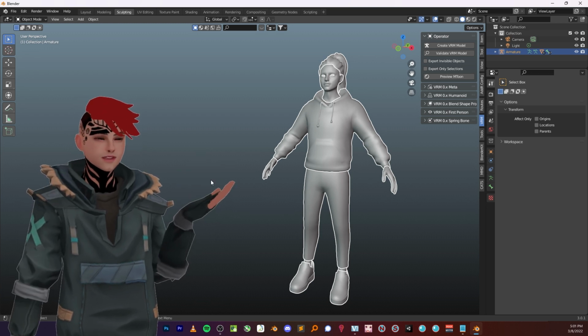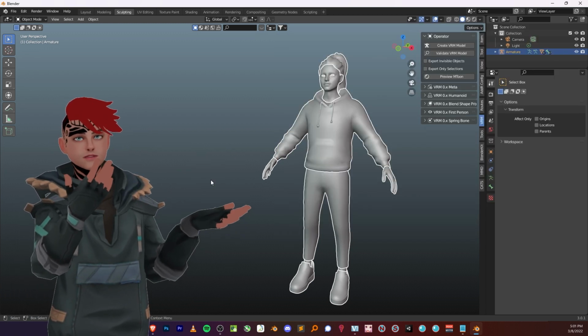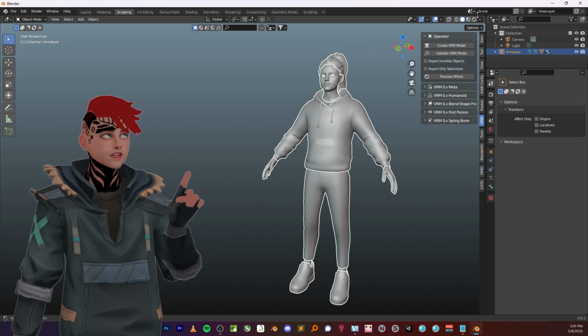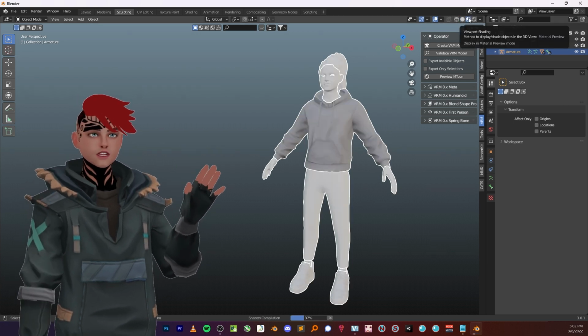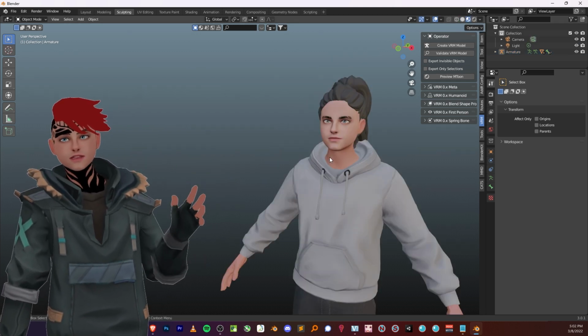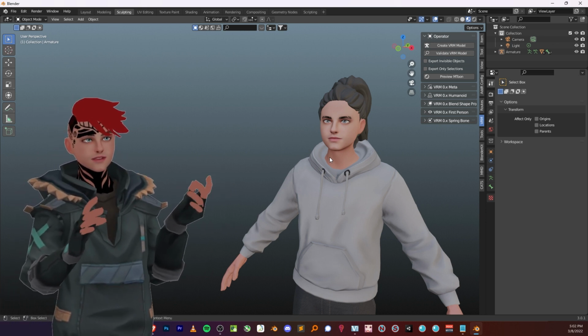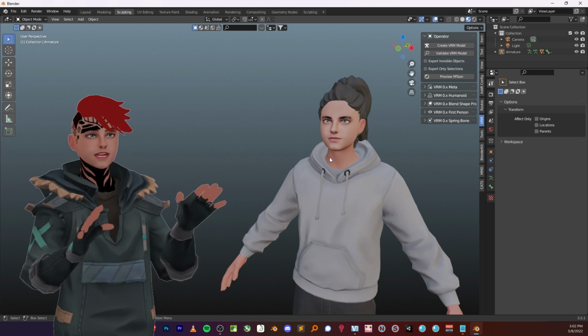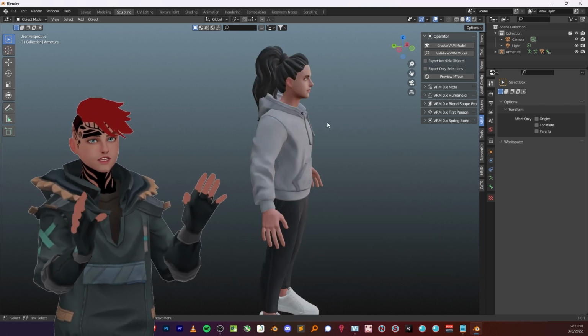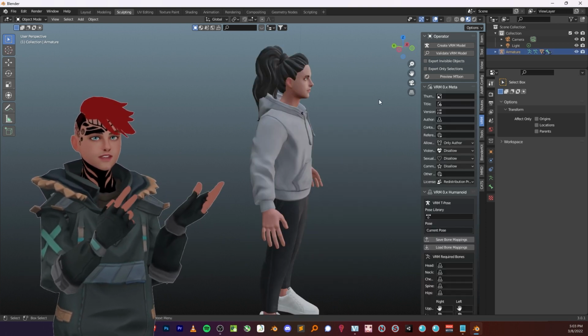You're going to notice that, well, it's all white. In Blender, you have to hit this button up here. That'll change the way that your avatar is being rendered. And you can look up other tutorials to get used to the controls in Blender and how to move in 3D space. Basically, there are a lot of shortcuts you're going to want to learn. So you're going to want to type in some information.